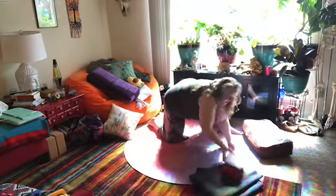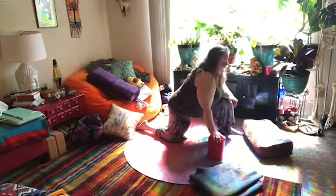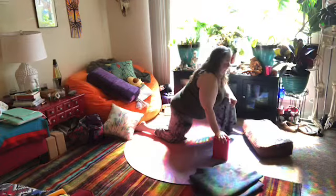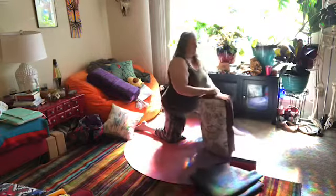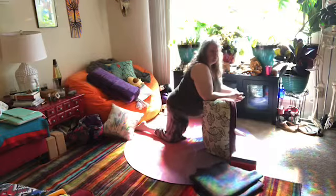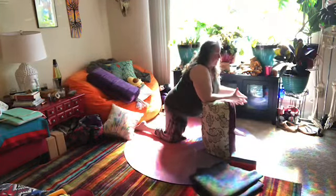And again, I want to start out with a pose and use my first minute to sort of find my home. How far forward should I go? Do I need a little more padding under a knee? And then once you find a spot, we're going to pause with it and breathe.